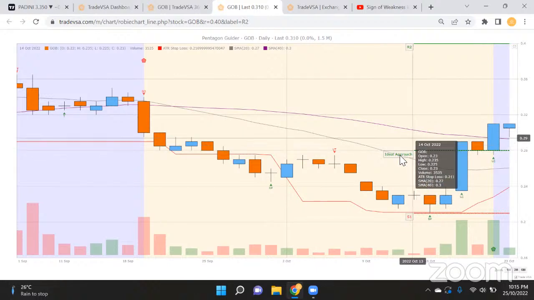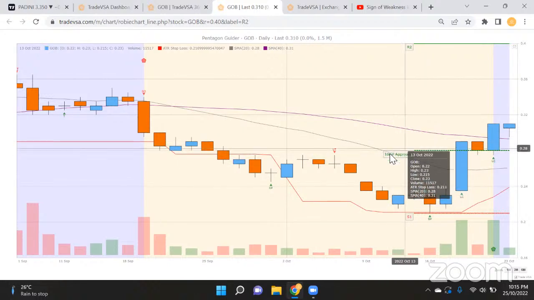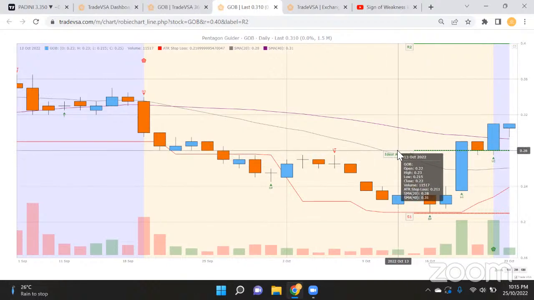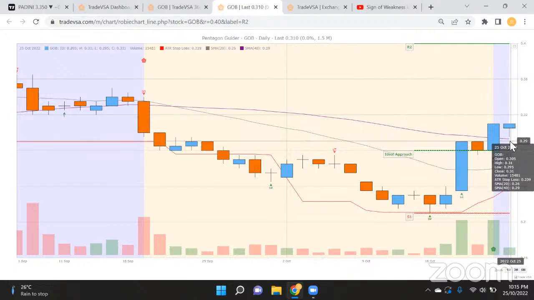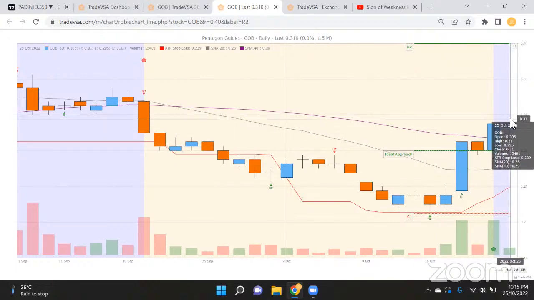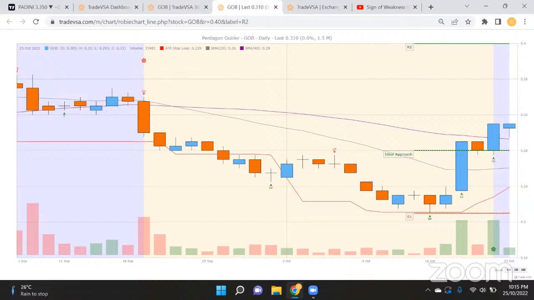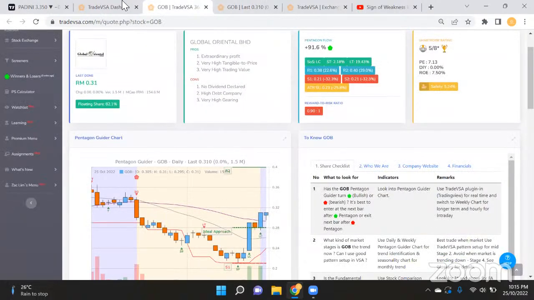So what you do is that you continue to monitor the ideal approach level. Okay, so this is the level that you want to try to enter, because it provides you some low risk. Like for example, here today it tried to make some pullback, but in the end closed up higher. Who knows, tomorrow it will continue to make a pullback, okay, near towards the AB for GOB.